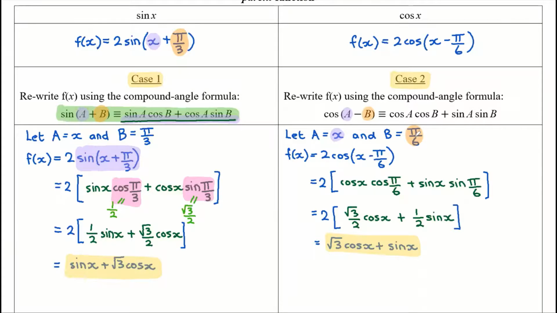All right. And then all we have to do, once we've subbed everything in, is figure out what cosine of pi over 6 is and what sine of pi over 6 is. Okay, and you can do that on your calculator if you don't know. It's just the opposite of what we saw for the sine case. And then once you've expanded the bracket and multiplied everything by 2, you get exactly the same expression, albeit in the reverse order, but they are the same nonetheless.